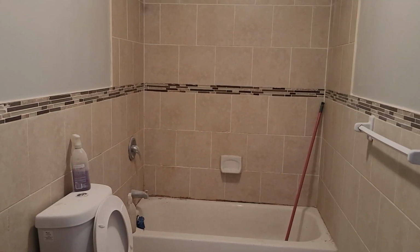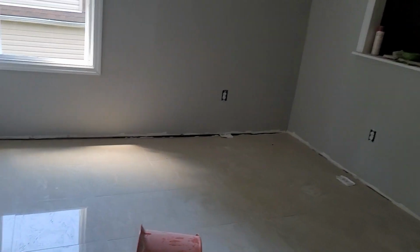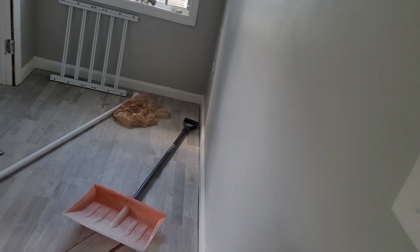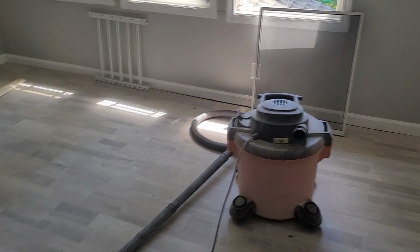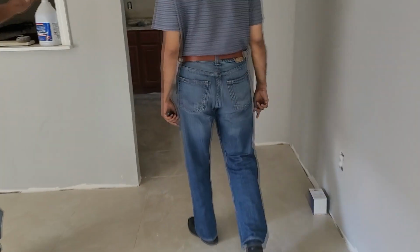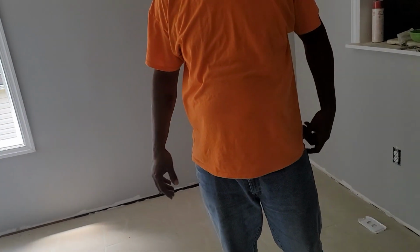Don't forget these filters, my dear. Yeah, I got you. That's part of the finishing touches, the cleaning detail. So we still have to do the border on the floor. The main thing, like we said, is the painting. Everything's agreed on with the painting. Now everything's agreed on with the floor. Now I can do the finishing. You just have to do a little touch-up.